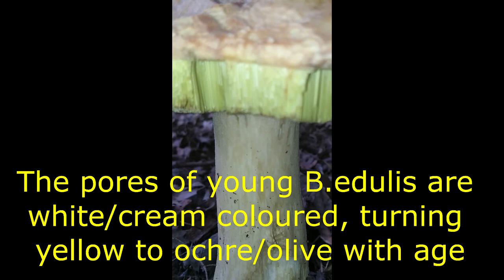Let me give you a close-up view. The pores will actually go from a nice, pale, sort of yellowish color to a deep ochre color with age. Almost a light green. So that's kind of neat.